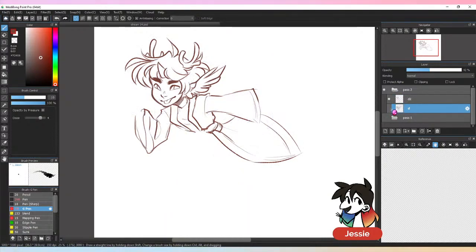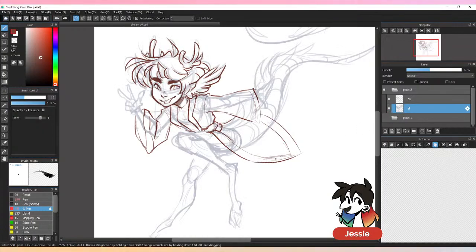Just kind of sketching because I want to get this done fast. I don't want to spend forever on it because this is really only here as a guideline for me. Oops, wrong layer.